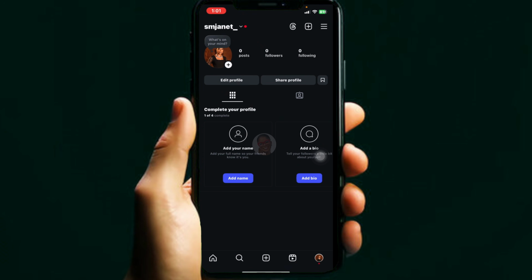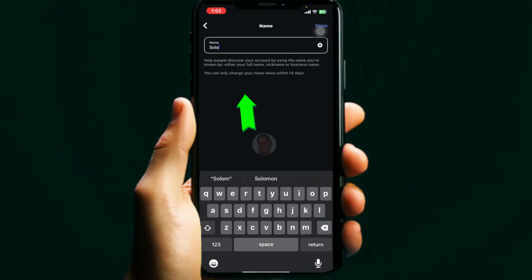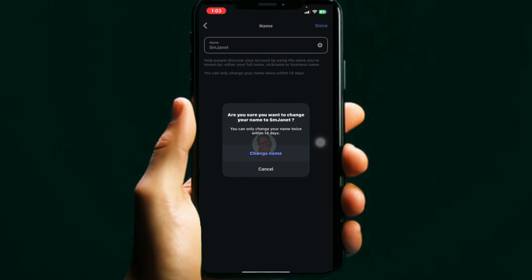Yay! To the most exciting part. Now, it's time to position your profile for opportunities. Your profile is the first impression for brands, potential clients, and followers. To make this positioning happen, tap Edit Profile. Let's start with your name. You can use your real name or your brand name. Remember, you can only change it once every 14 days, so choose wisely.